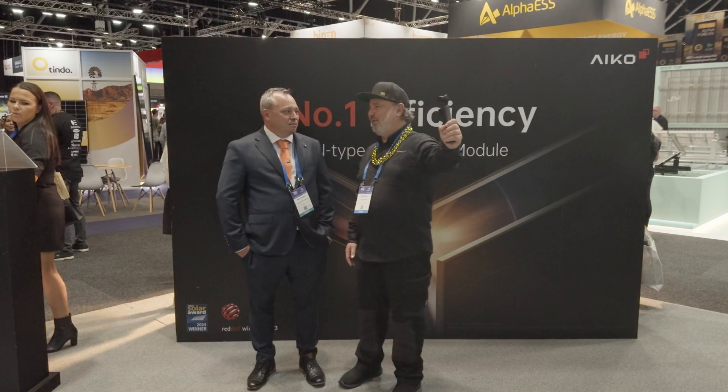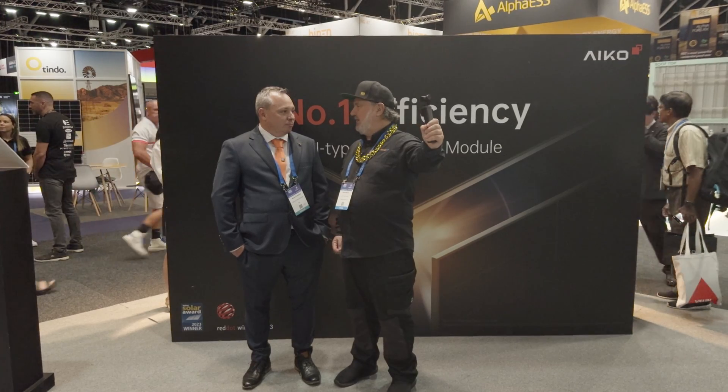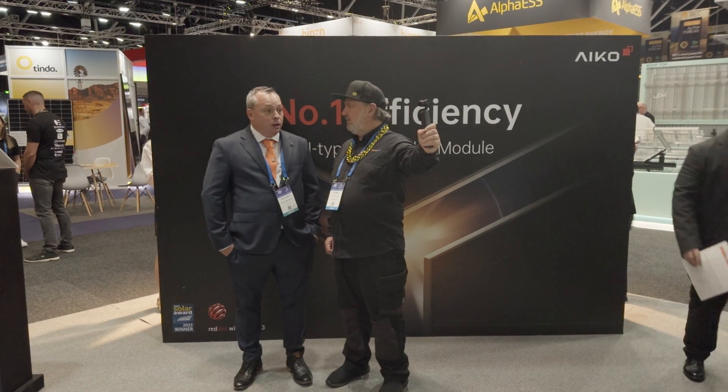It's incredible. I started 30 years ago and we were looking at the low teens in efficiency, so we've come a long way. There are some clever engineers out there designing these products. IKO is going to be a big mover in the solar panel industry now, not just in cell manufacturing. That cell business will continue to service many manufacturers across the globe, but panels are what we're focused on and we will certainly be making a big push in the Australian market.